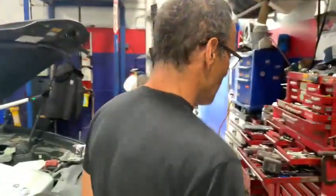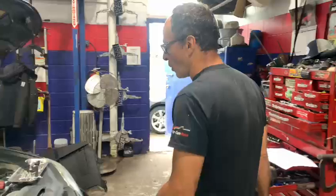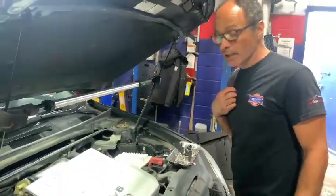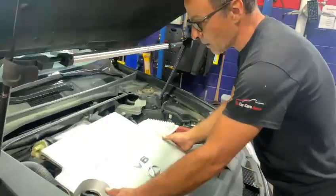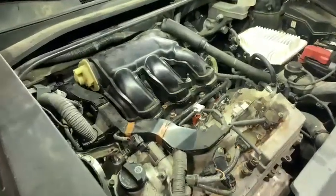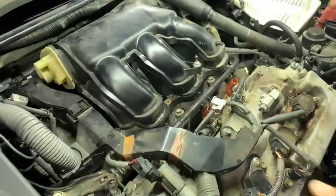We've got a 2009 Lexus E350 here with a 328 code. This car was in for some previous service and the customer brought it back because the check engine light is on. So I'm looking into it, and you remove this cover and take a look to see if you find any rodent damage, because this car has some rodent damage. I'm going to show you that.